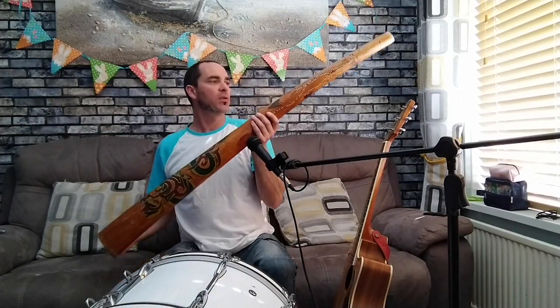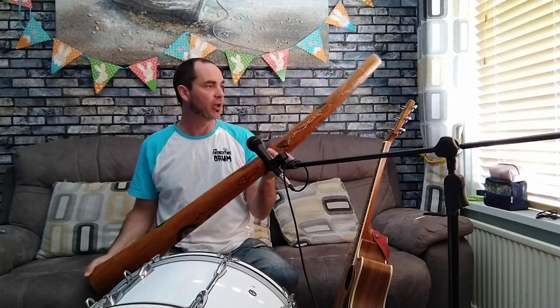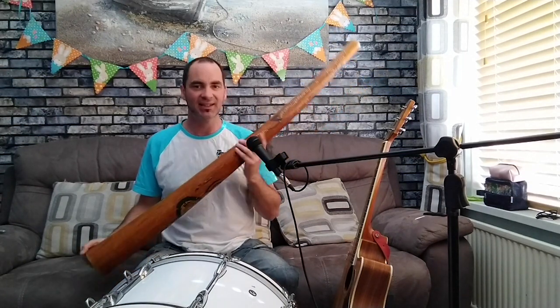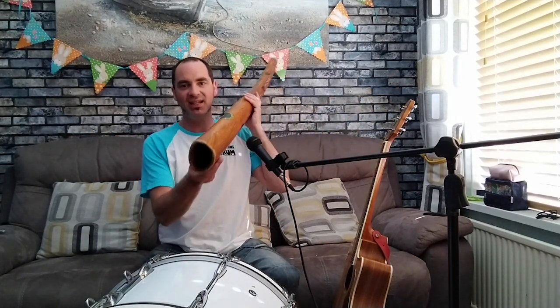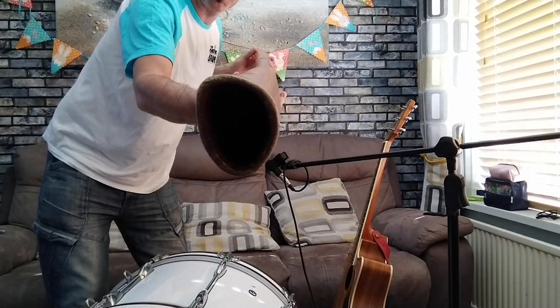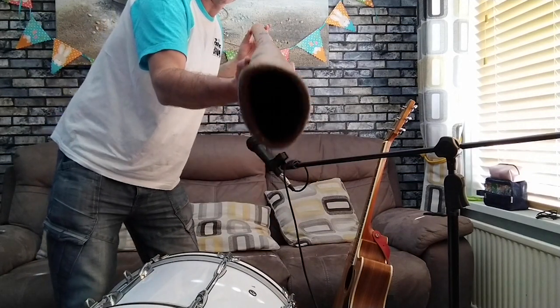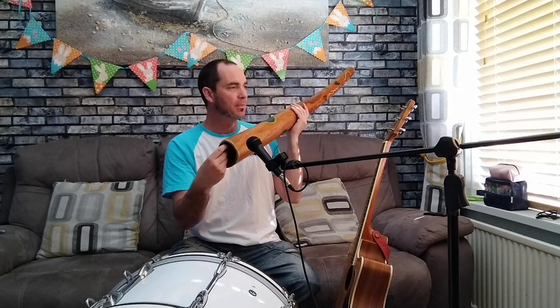Most of the time they're buried under the ground. They take a branch of a tree and they bury it under the ground. And they let these little insects called termites eat the inside. I put that like that near the camera. They eat the inside of the branch, which is usually a eucalyptus tree, but they're made of different kinds of wood sometimes. And the termites love the soft, sugary stuff, a bit like honey inside the branch of the tree, and it's called sap, right?